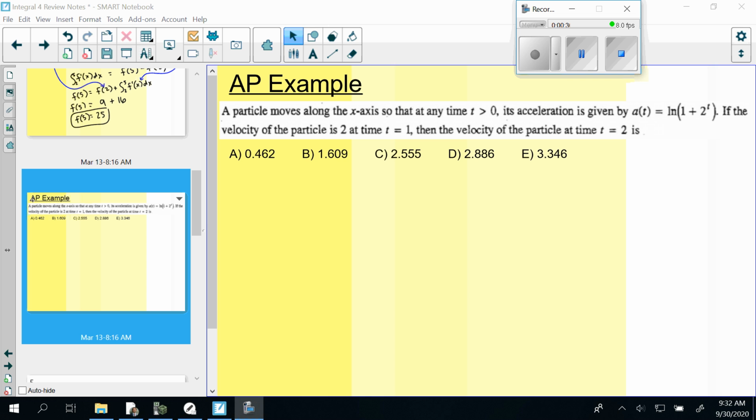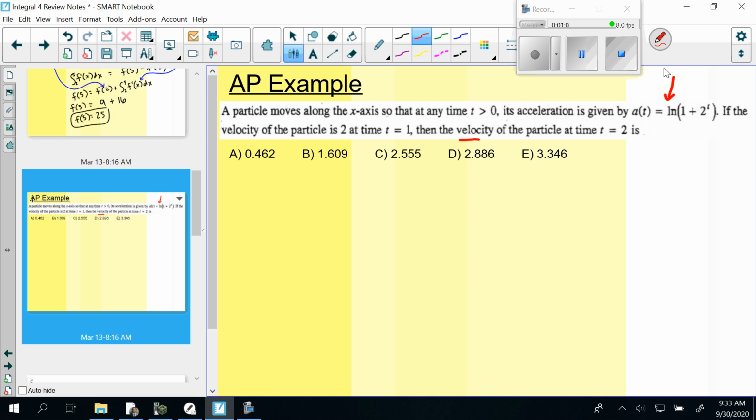All right, so we know to go from acceleration, which is given here, to velocity, which we're trying to find, we would do the antiderivative. Maybe the hard part, or the part you could get frustrated by trying to attempt this problem, is that it is not an easy antiderivative to find. And the reason they put that kind of hard looking function is they don't expect you to know how to do that antiderivative, and in fact you don't if you use your calculator to help you through this problem.